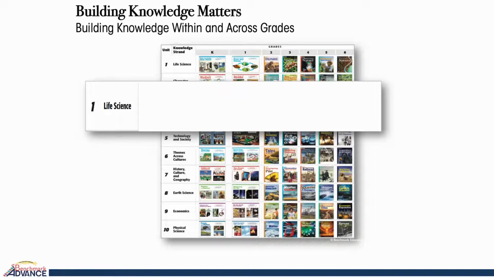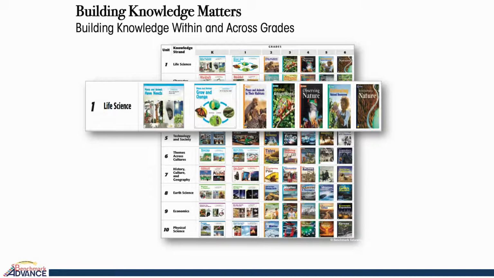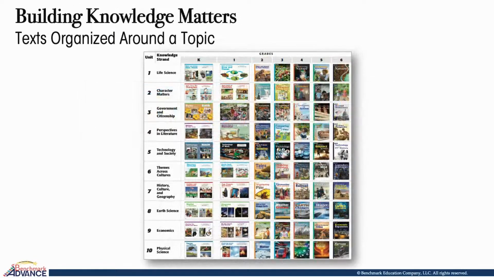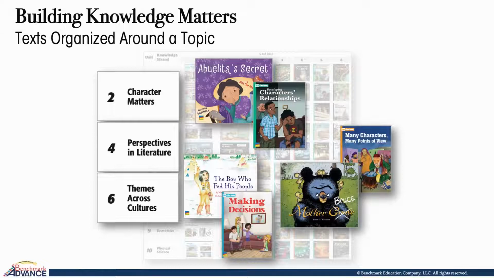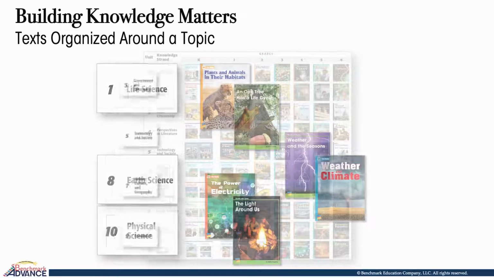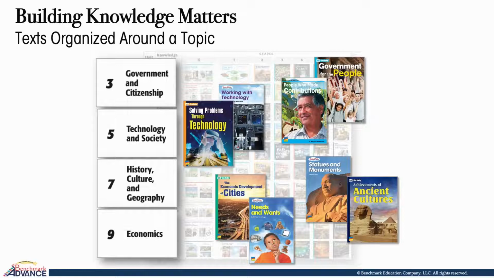Each unit focuses on one topic across the grade levels and is 3 weeks in length, so students have time to build knowledge. As students move grade levels from grade K to 1 to 2 and beyond, they are still in these same unit topics, which allows them to build knowledge, language, and vocabulary across their entire elementary career. This means in year 2, students walk in the door with prior knowledge on all 10 topics. There are literary, science, and social studies topics, and throughout there is 50% informational and 50% literary reading.